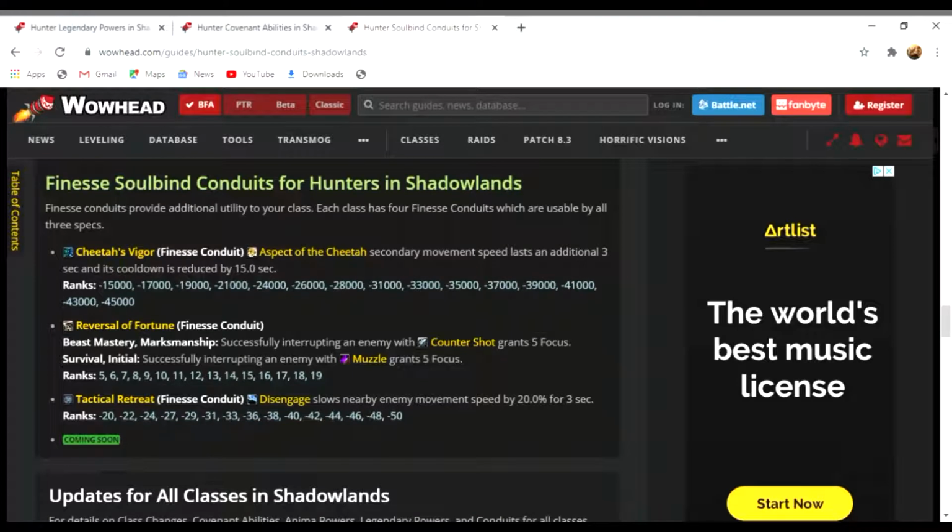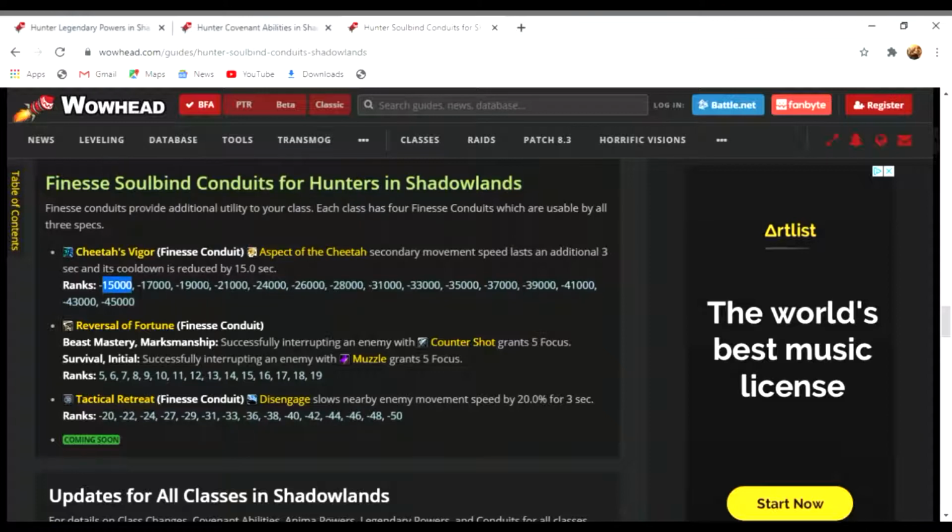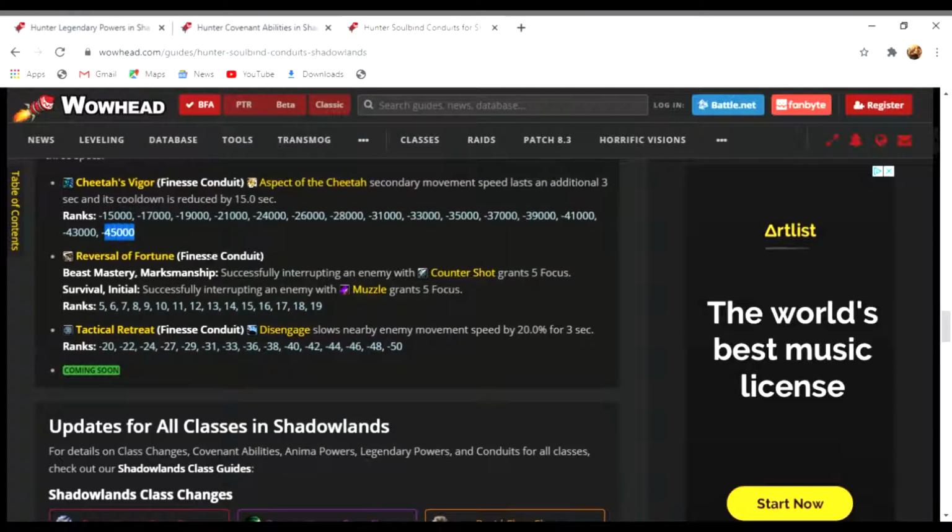Finesse, forewarning. Hunter Finesse conduits are very boring besides the last one. So Cheetah's Vigor: Aspect of the Cheetah's secondary movement speed lasts an additional 3 seconds, and its cooldown is reduced by 15 seconds. 15 seconds being rank 1. Now, I don't know if that will also increase the time that the secondary movement effect for Cheetah gives you, because if it does, that could be pretty cool. Super speedy survival hunter. But 45 seconds being rank 15. On a 3-minute cooldown, you have a 2-minute 15-second cooldown left to fight for, so it's not too bad.